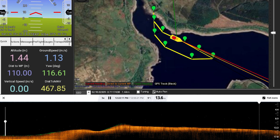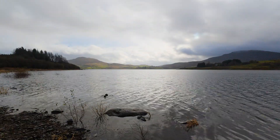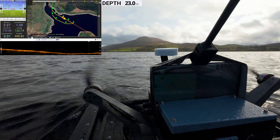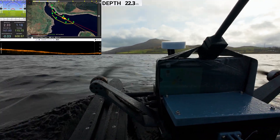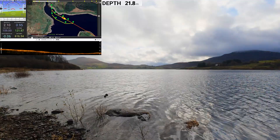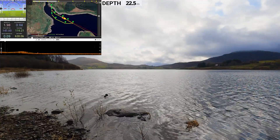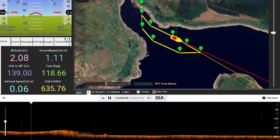As the boat pushes closer to its furthest waypoint, we start to notice it drawing a little bit more current to maintain speed. The heading becomes a little bit more erratic — nothing major, but just enough to think about. We're still moving with the wind and the waves, and if anything they're potentially still helping us. But what happens when the boat gets to the last waypoint and has to turn around and fight them? A quiet concern starts to build as I begin to add up the cost of all the components in the boat.